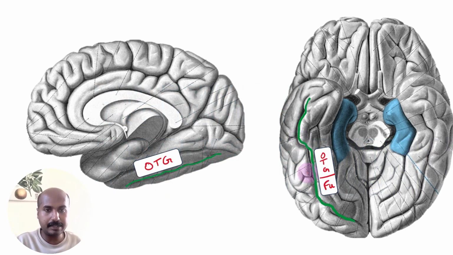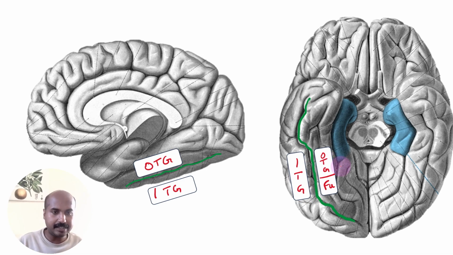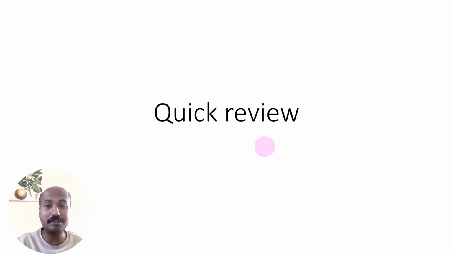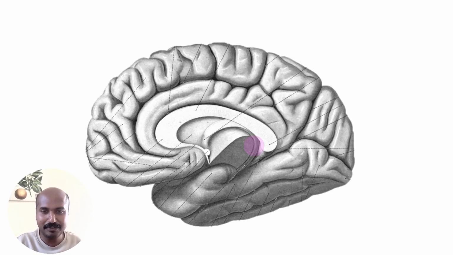Lateral to the Occipito Temporal Sulcus, you have this region. This is called the inferior temporal gyrus. So the gyri that you see here are the parahippocampal gyrus, then the Collateral sulcus, then the Occipito Temporal Gyrus, the Occipito Temporal Sulcus, and lateral to that, the inferior temporal gyrus, which continues onto the superolateral surface. So these are the structures that you see mostly on the medial surface of the cerebrum. We'll go to a quick review of these two videos in a few minutes.